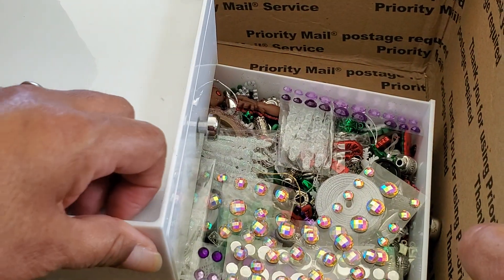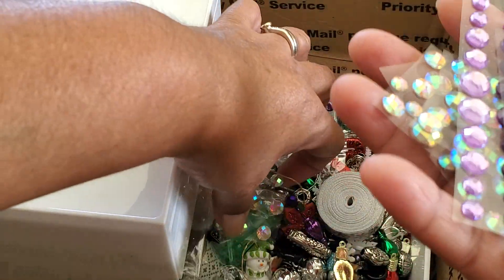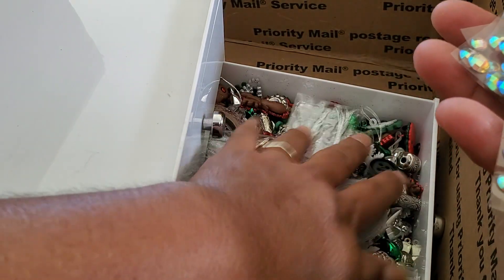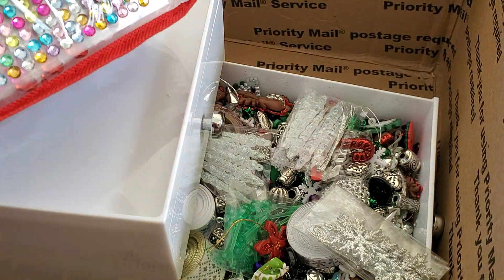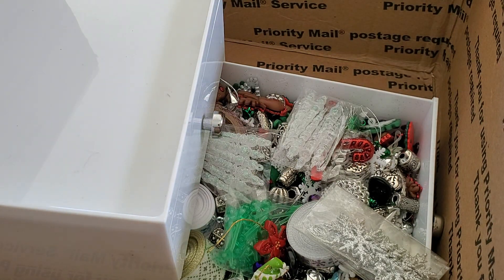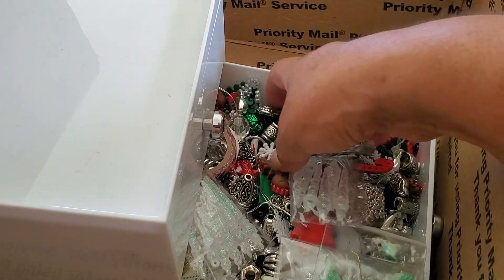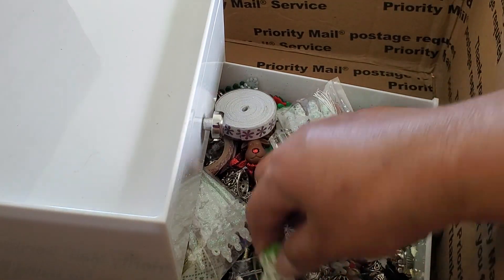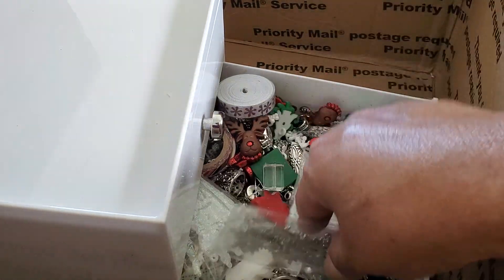Wow, look at this. I dropped the buttons. Look at these cute jimmies. All kinds of iridescent gems. Thank you. I'm grabbing these and putting them in with my gems so I know where to find them when I need them. I have this new bag where I keep my gems. And then more of these little Christmas ornaments and beads. I'm going to have to have some play time. These are beads. And these little buttons. I've got months of sorting ahead of me. Thank you so much.